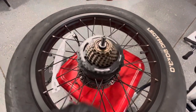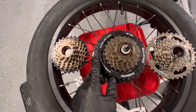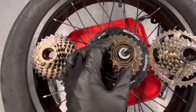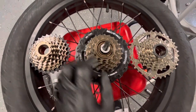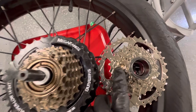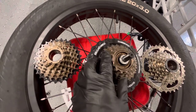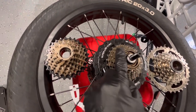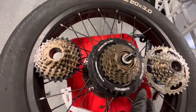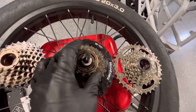This is the freewheel — we're going to remove it using the tool from earlier. This is the stock 11-28T. I had previously put on a 14-34T, but that one doesn't have as high a gear as the stock one. So I'm actually going to swap the 14-34T out and put in the new 11-34T, which has the same low gear — 34T — but an 11-tooth high gear instead of a 14-tooth. When I switched from stock to the 14T, I got a drop in top speed because I lost the highest gear. Eventually I realized I missed having that 11-tooth, so I purchased the correct 11-34T and we're swapping that in now.